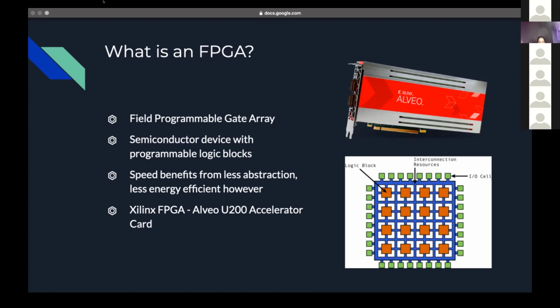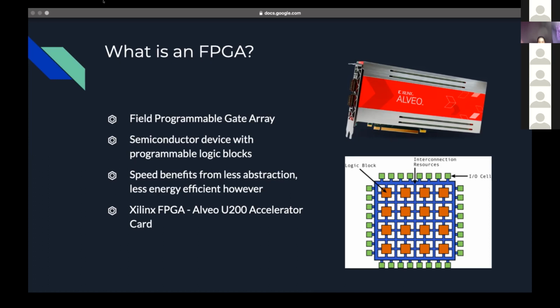There are many different types of FPGA boards for use in the market, and they have various applications. But the one that we use for this project is the Xilinx FPGA's Alveo U200 accelerated card, which can be seen in the top right of the slide. This FPGA plugs in similarly like a GPU, and the cards are inserted directly into the nodes in the Orbit sandbox, and we were able to access them remotely to run tests on them.